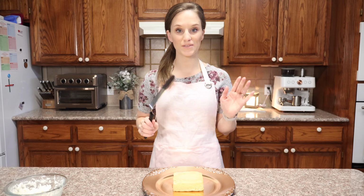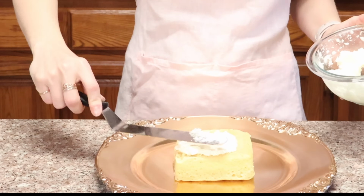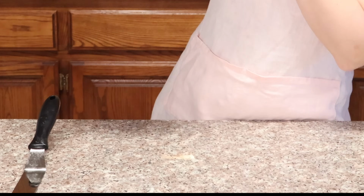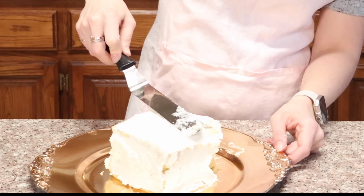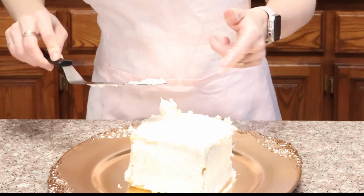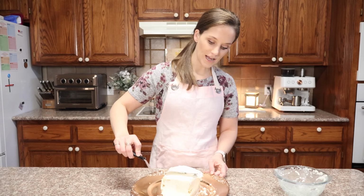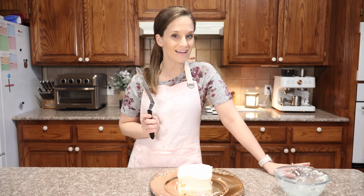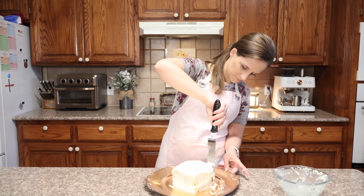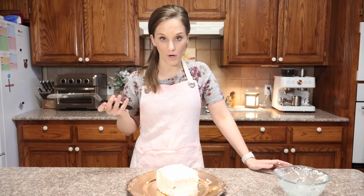Okay, it has cooled down, so we are going to put some buttercream on top of this cake. Also, don't rush it. If your cakes are warm, your icing will not want to stick. That's what I'm seeing. You ever heard the saying, leave well enough alone? I'm about at that point. I can truly say I am an inventor. I am not an artist.